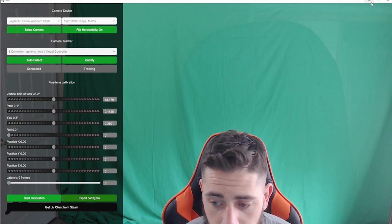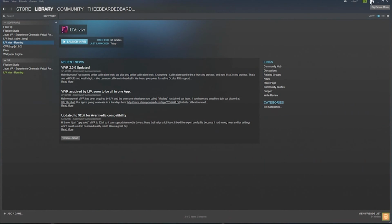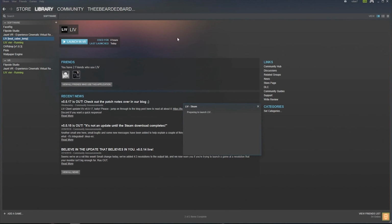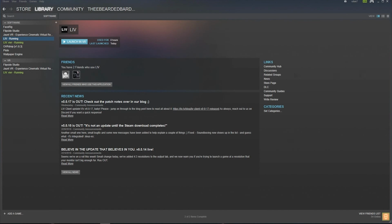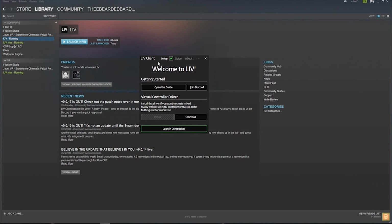All we're going to do is minimize your Viver and launch your Live client. They can both overlap and launch over each other. Not a big deal. Once you launch this, it's going to bring up a small window. That small window looks like this.